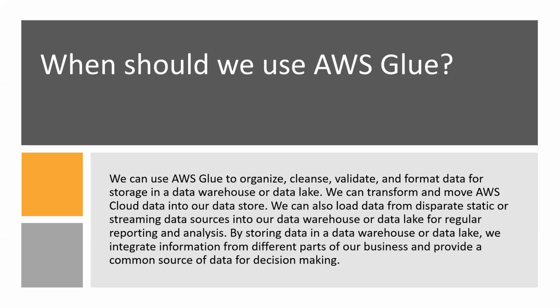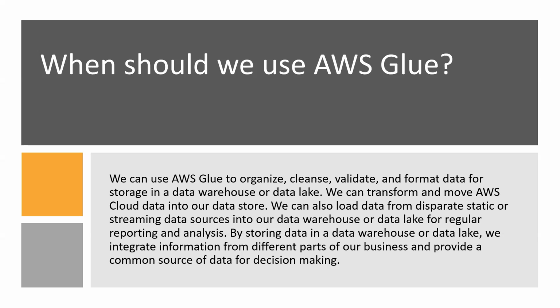AWS Glue triggers our ETL jobs based on a schedule or event. I will show you how to schedule or run that ETL job when we are in the AWS Management Console. We can initiate jobs automatically to move our data into our data warehouse or data lake, and triggers can be used to create a dependency flow between jobs. AWS Glue also gathers runtime metrics to monitor the activities of our data warehouse or data lake. It handles errors and retries automatically.